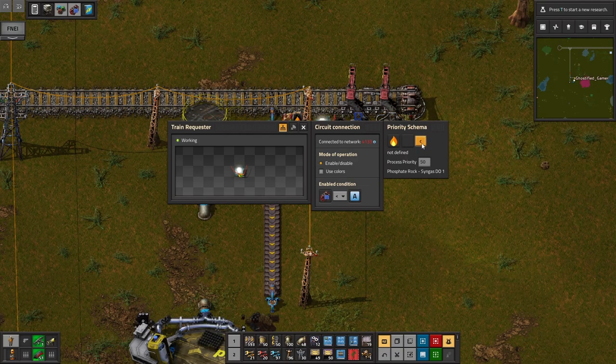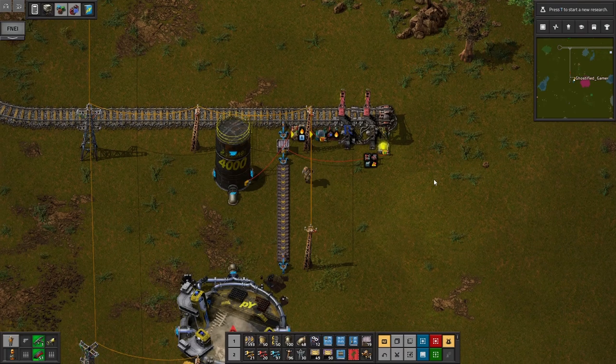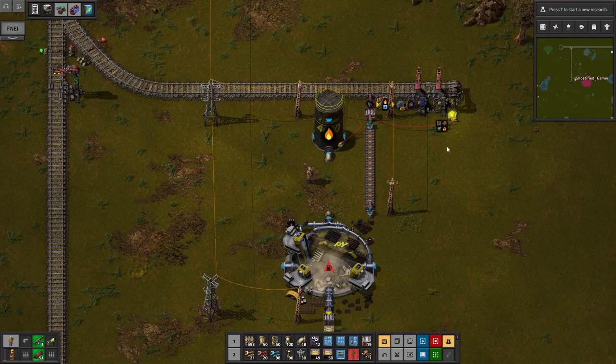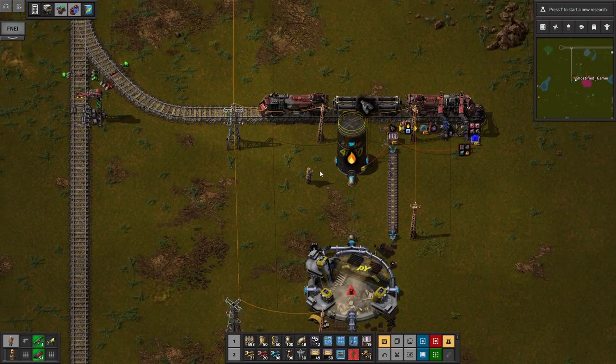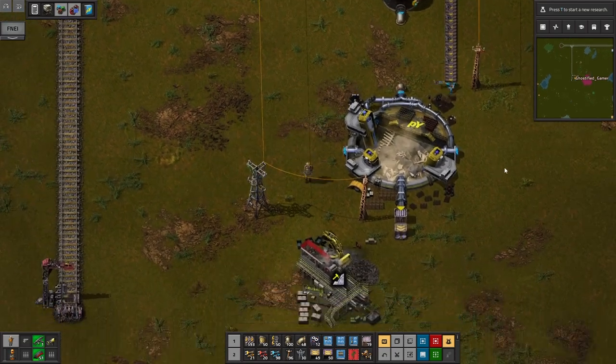And then we have this wonderful C to copy that signal over to the next box, which is awesome. Now we have two trains. And where are you? Oh, there you are. Glad you could join us. It'll probably call two trains. Cool, look at that.